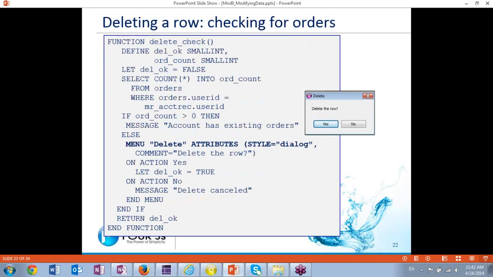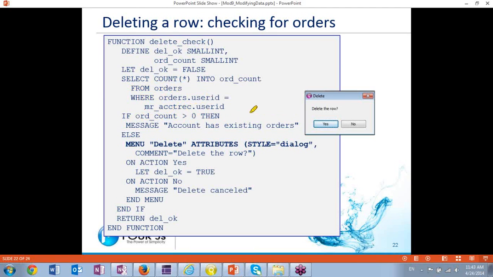Now for deleting a row, we've got a special function here in our sample application called delete check. And the purpose of delete check is to go out there and make sure that this row that we're trying to delete doesn't have any existing orders.